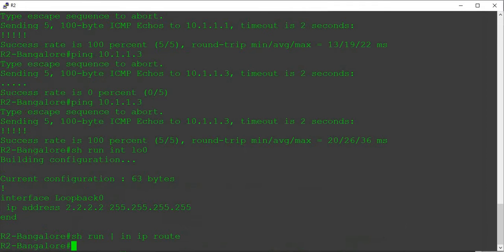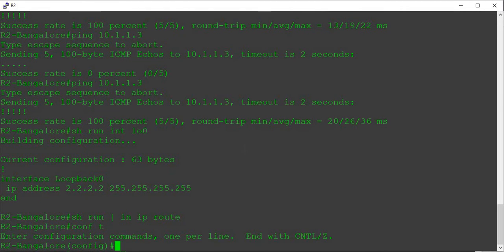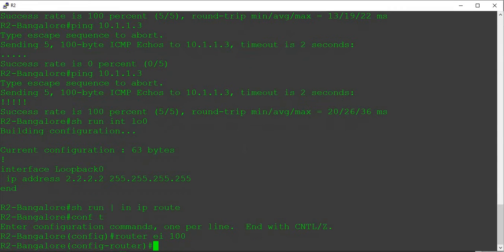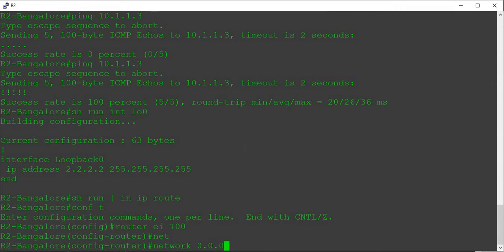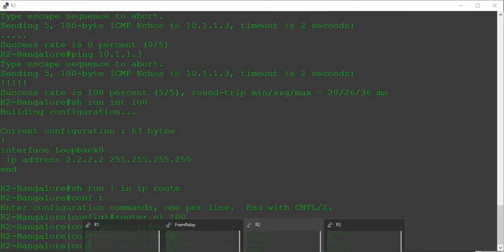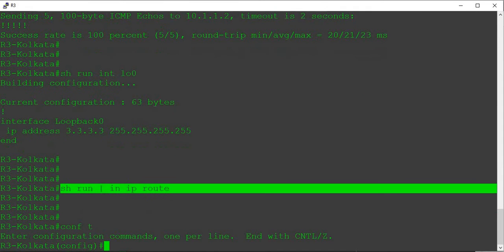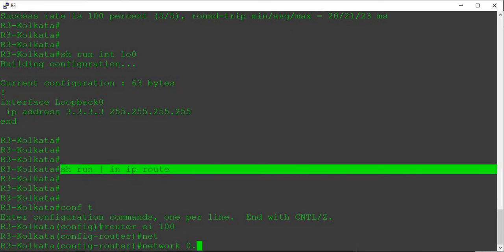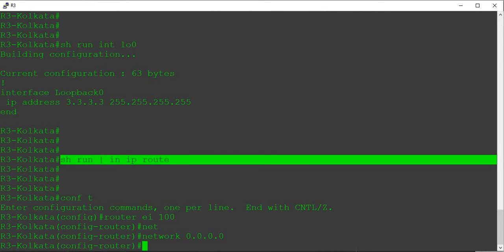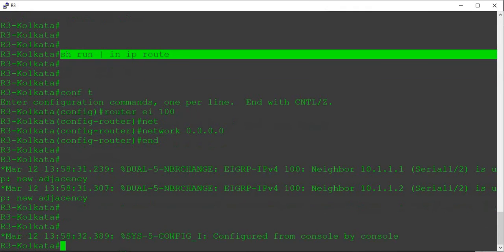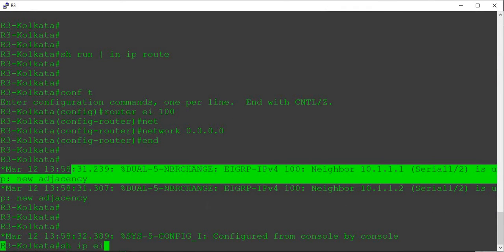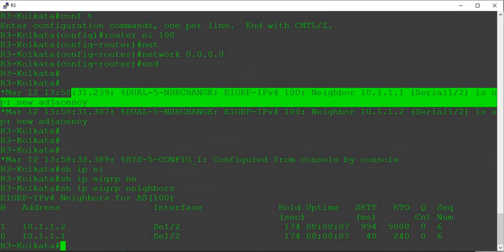Correct or not? Yes, sir. Router EIGRP 100, network 0.0.0.0. The same commands here also. Conf t, router EIGRP 100, network 0.0.0.0. So once we have done that, you see here neighborship has been formed. Show IP EIGRP neighbor.